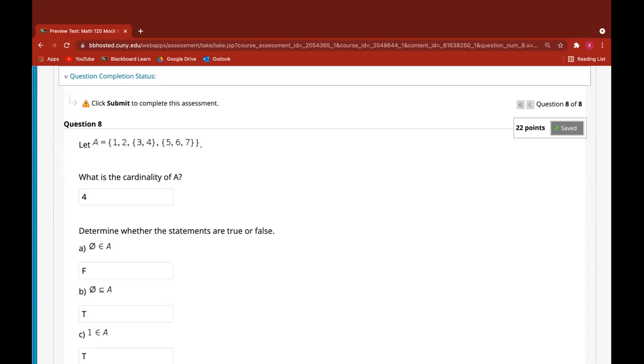Okay, someone is asking how many questions there will be. Roughly the same as the mock exam. There might be 1 or 2 more questions if I put some multiple choice in it. If you look at this mock exam, there are 8 questions, but I think 3 or 4 questions have multiple parts. So it depends on how many parts each question has, but it will be a similar length.